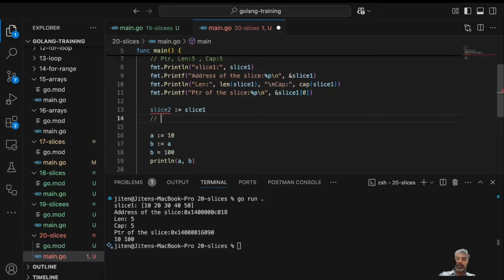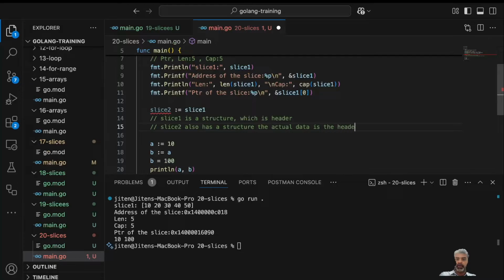Slice 1 is a structure, which I'm calling the header. Slice 2 also has a structure, and the actual data is the header.